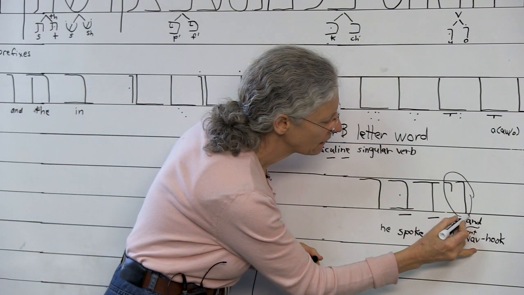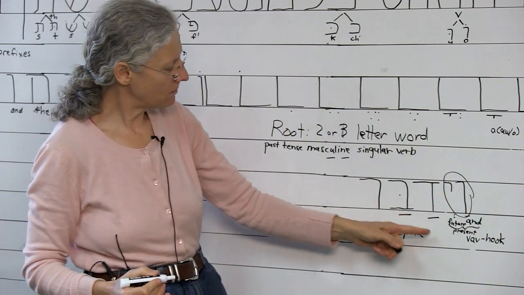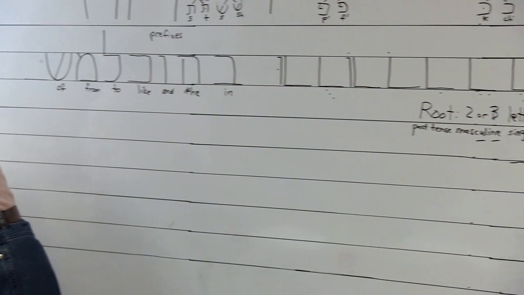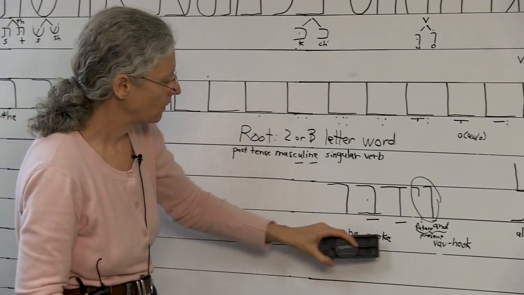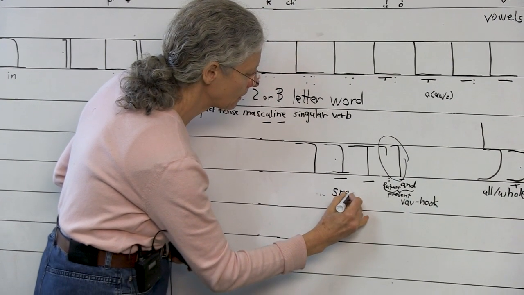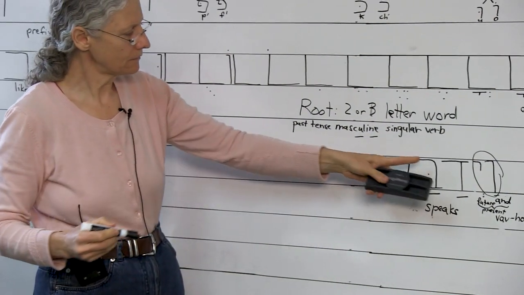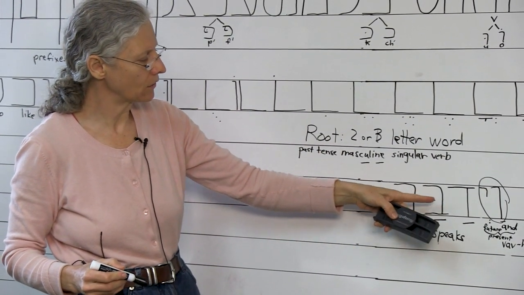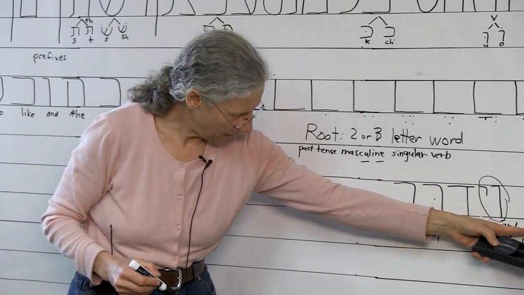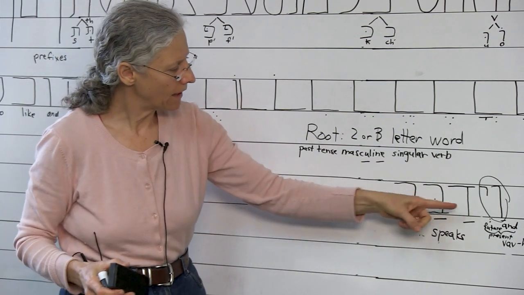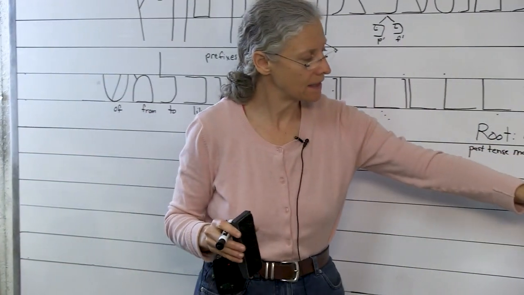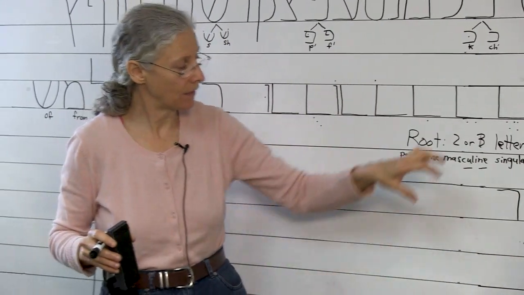So essentially it's vaidaber, which means not he spoke, but speaks. So when it makes the past tense masculine singular verb form into an actual used word, this makes the verb present. So speaks. Okay? That's using this root, this past tense masculine singular verb, dabar, and putting a prefix on it, in this case the vav and the yud together, making it past plus future, actually making it present. Vaidabar, speaks. So depending on the context and the prefixes and suffixes, this root takes on extra meaning. You've got the root and then you've got the extra meaning.